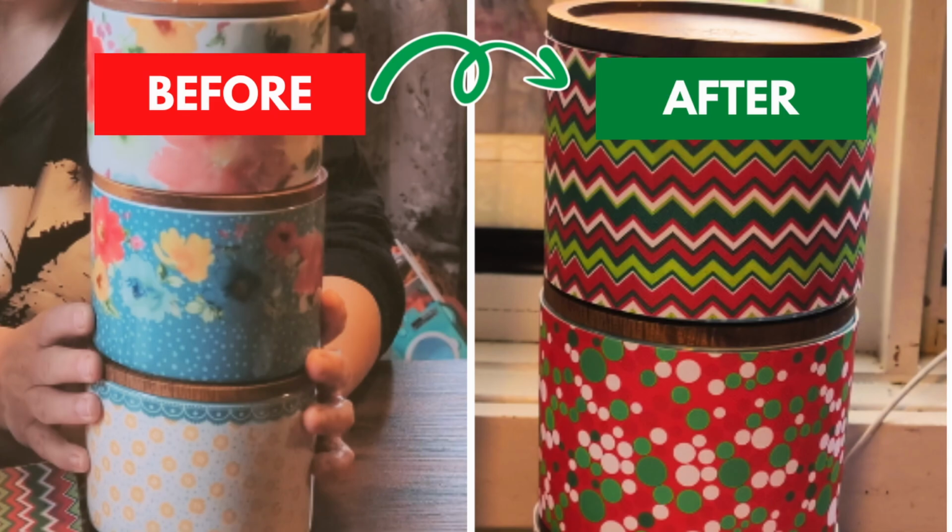Want to turn everyday canisters into festive Christmas decor for free, or at least for almost free? Watch this quick and temporary DIY.